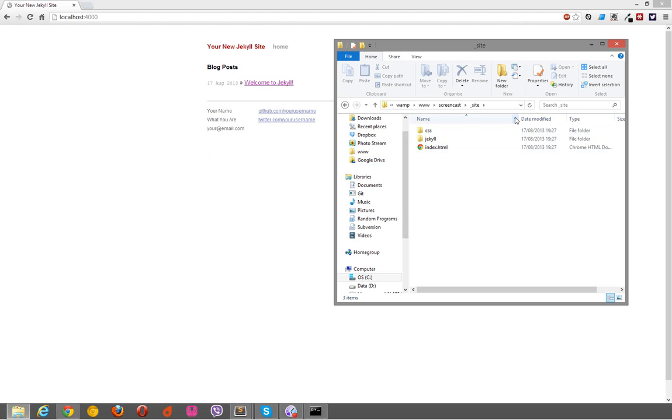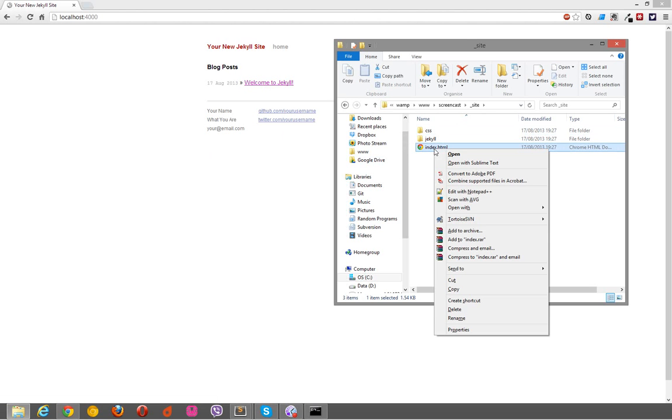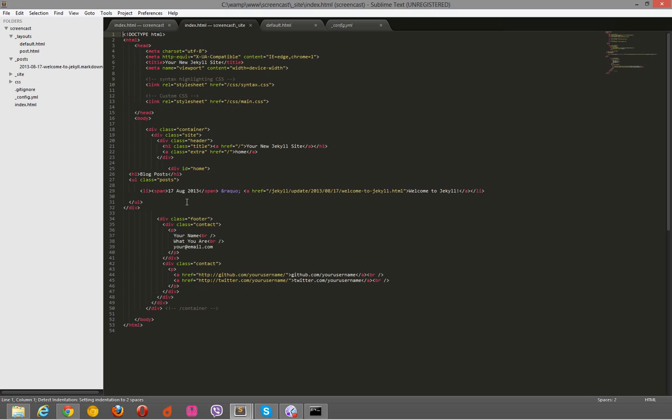This is your site ready to go, right here, no problems. So, in fact, if I open this one page with Sublime, you'll see here it is. It's got the blog post and everything like that, all that kind of stuff. Everything for the default template has been put in. The title's been put in. The site name's been put in, and all that kind of stuff. Happy days. One advantage of using this server as well is everything can be referenced from the root. So the home is just /, not ./. This blog post is / Jekyll blah blah update blah blah blah blah.